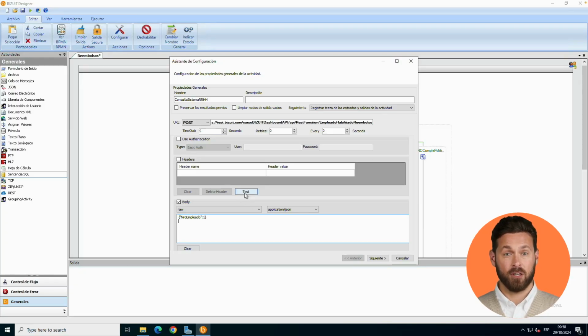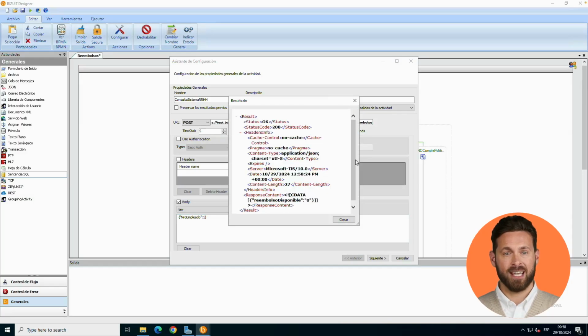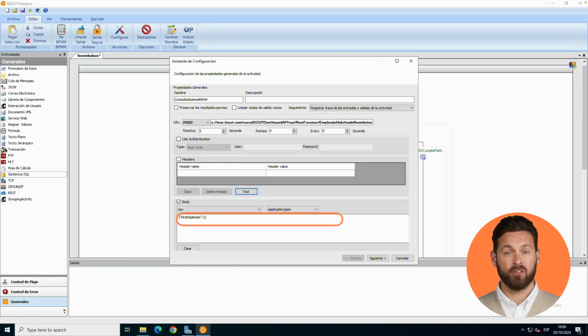And we see that it returns an XML with a responseContent node containing a JSON: reimbursementAvailable at 0. In the next step, we will have to map the process parameter employee number, for which we will modify our configuration screen using init for the employee number.